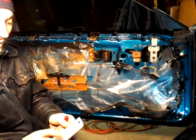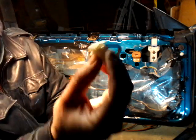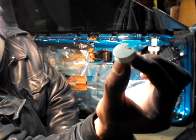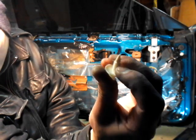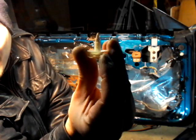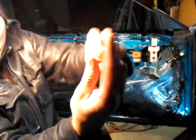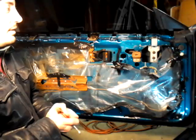These are nylon trim panel clips. Let's see if I can show you now. If you could see that, that's the head, and this is all plastic nylon. And over here, it's like a screw, and this clips into holes in here. And this flat piece goes into the door panel, and I'll show you how to put that in.